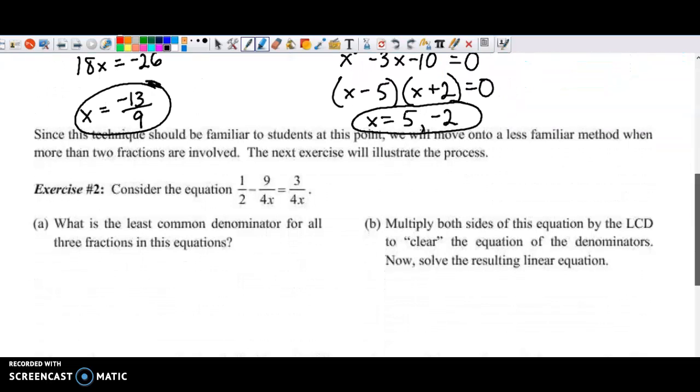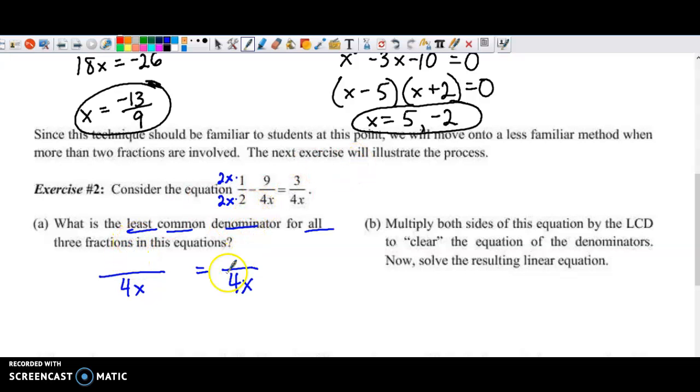Now, the issue that we have with the next one is not so much of the cross multiplying, or that we can't cross multiply, but we can do the least common denominator for all the fractions, just like what we've done before. So in this case, the least common denominator would be 4x for all of them. So the thought process then is I can multiply this first fraction by 2x. 2 times 2x is 4x. So you have to multiply the top by 2x as well.